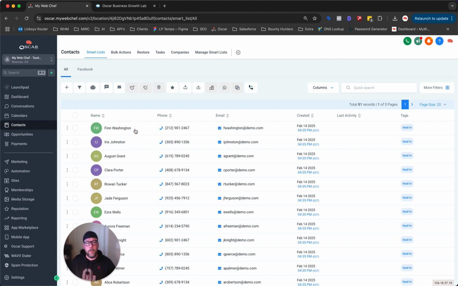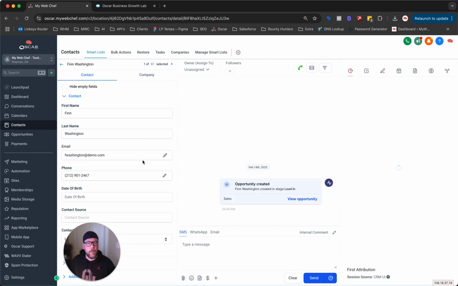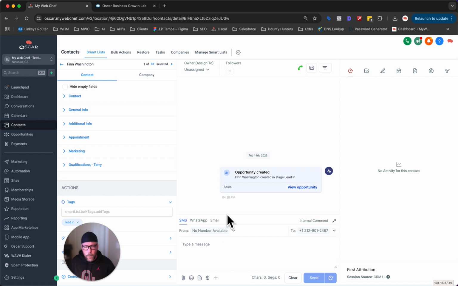This is a fake person, so it's going to look very similar to this when you get in here. So you're going to see all this person's information over here. Again, all this is fake, but here's a way that you can message somebody. So we have SMS, WhatsApp, email. So you can actually choose the method, and again, this is what it's going to look like in that conversations window.